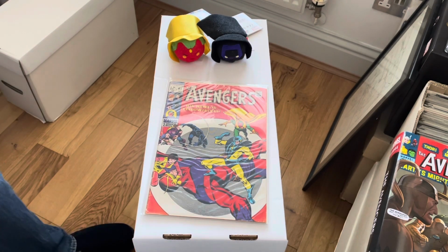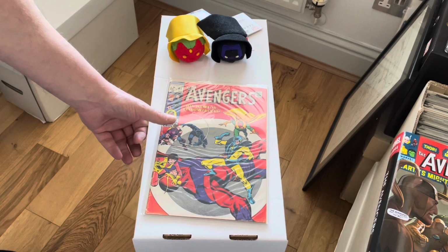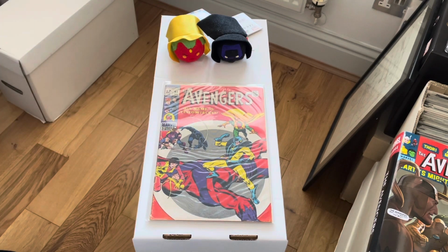So this period of the Avengers, written by Roy Thomas, who's been writing it now for quite some time. Art is John Buscema, who's fantastic during this period. I love the team books. It's a good team as well, looking at the cast of characters on the cover. Yeah, Hawkeye, Black Panther, Vision. I imagine the Scarlet Witch is there somewhere, although she's not in the little box, in the corner box.